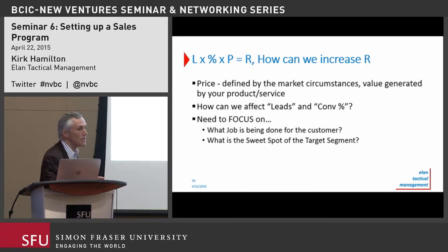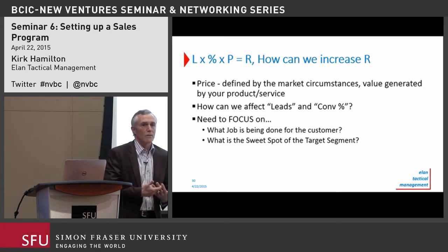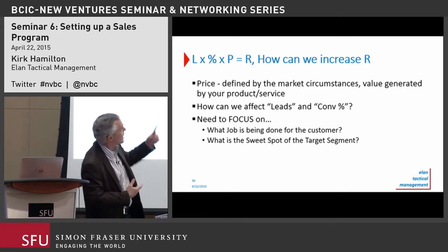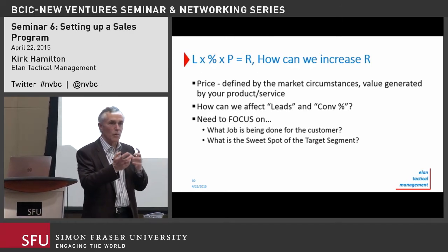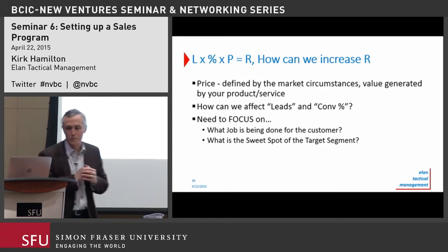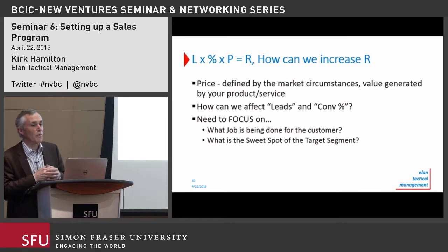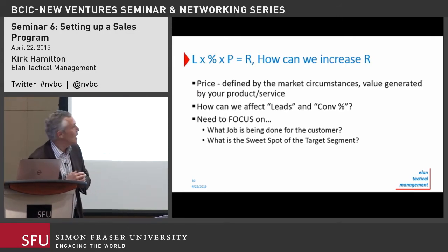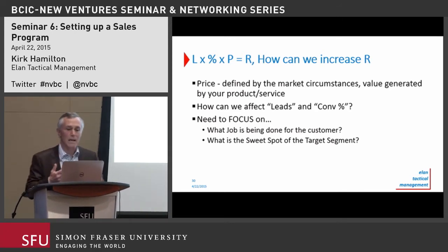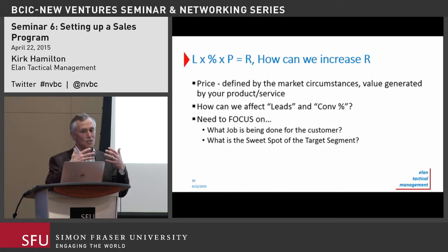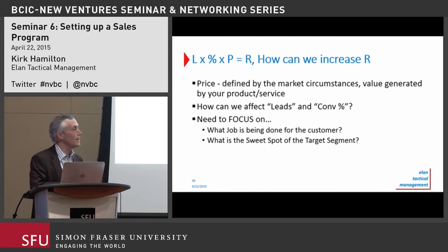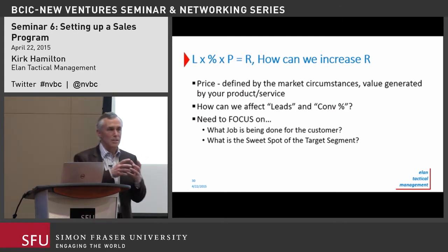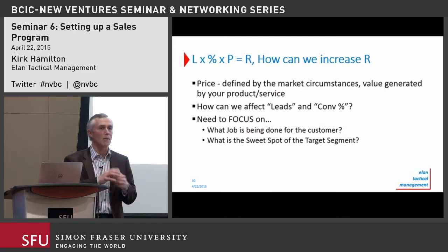The conversion factor is our effectiveness in getting agreement. That's our closing rate, right? That's how good we are at taking somebody who has come in and making sure we can get the yeses from all the various buyers in that group. There are a couple of different things we can do to optimize the leads coming in and the conversion rate. One is to understand, back in the context of the customer, what is the job that the customer is asking us to do? What is he asking our product to do for them? And the second is, we all know that we're writing a positioning statement for a target market, a particular segment of the market. But what's the sweet spot of that market?